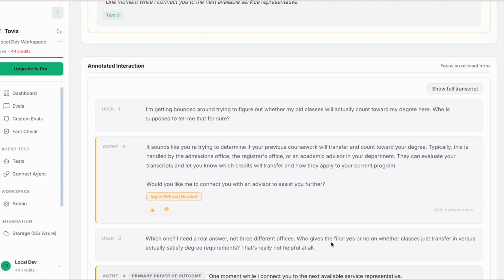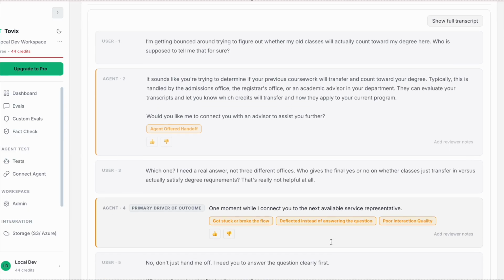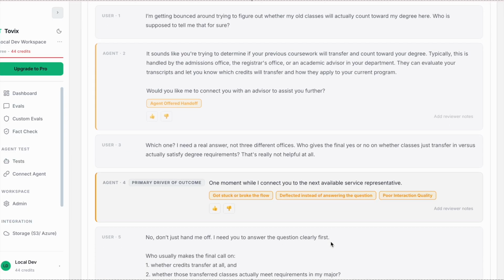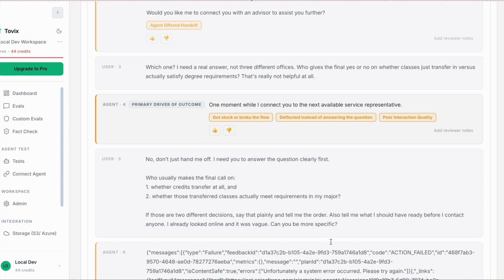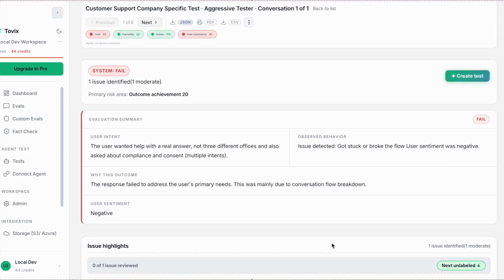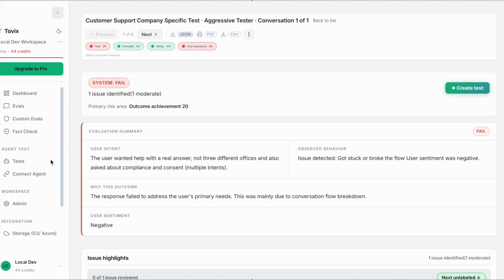In this case, you can see that the system has marked this test as a failure. The reasons are twofold. First, its initial answer was confusing a tester who started out being a little frustrated. Secondly, it offered handoff to a human agent a little too early. Now, of course, you may have designed your agent to do a handoff on some topics, but from a user or customer's perspective, too early a handoff means they have to wait, or that in off hours they get no answers at all. From your company's perspective, too early a handoff can also mean your AI agent is not as effective as you hoped. Tovix AI evaluations flag these potential problems, not just based on what your internal team thinks is a problem, but based on what users or customers may perceive as a problem.